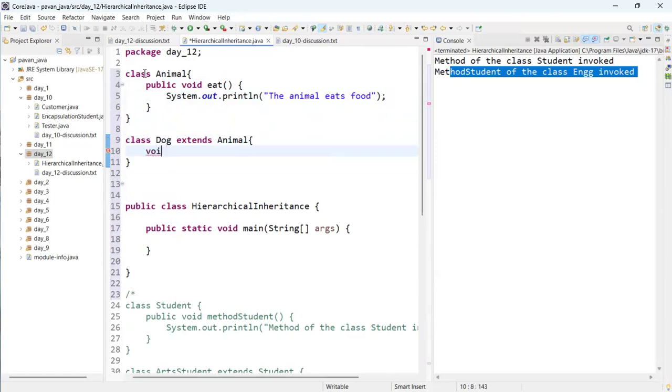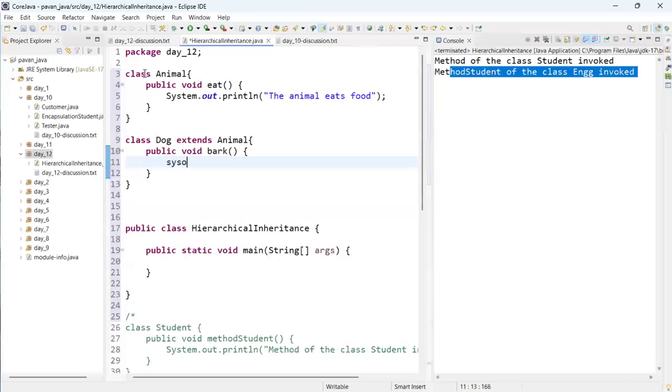You can print simply, that's it. So the dog will bark, the speciality of the dog. Dog eat, dog bark. So dog is an animal, right? So dog extends animal.